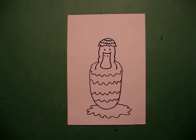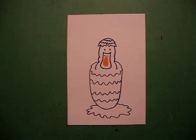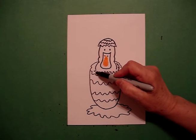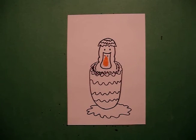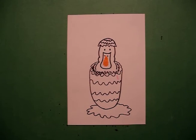Okay, I want my duck's beak or bill to really pop, so I'm going to use orange marker on that. And I want it to look as if my duck is sitting inside that egg, so I'm going to use my black marker and color in the space all the way around him so he looks like he's actually popping out of that egg.